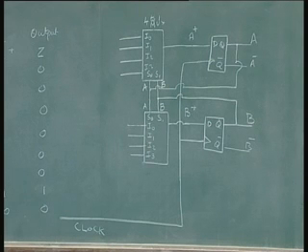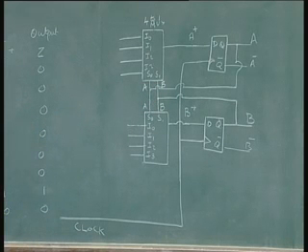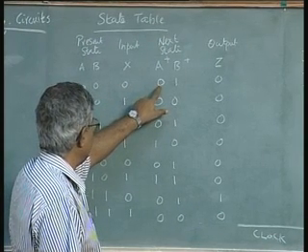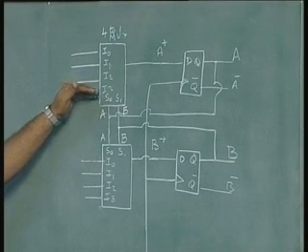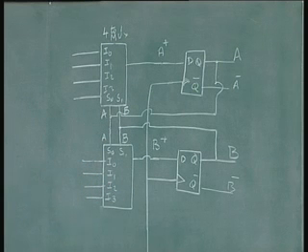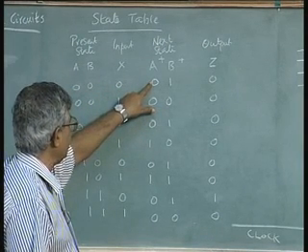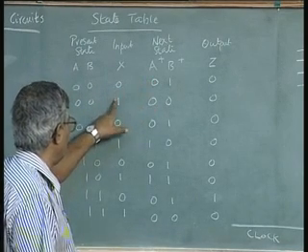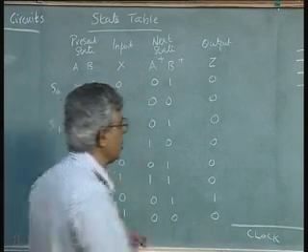Now, it is a very simple procedure. You look at the input condition 0 0. If the present state is 0 0, what is the next state? The next state is for flip flop A. We are talking about flip flop A first. Multiplexer A corresponds to flip flop A, multiplexer B corresponds to flip flop B. Let us look at multiplexer A to start with. For the present state 0 0, the next state A plus is decided by the input. If x is 0, the output is 0. If x is 1 also, the next state is 0. That means irrespective of the input, the next state of the flip flop is 0. So, I put a 0 here.